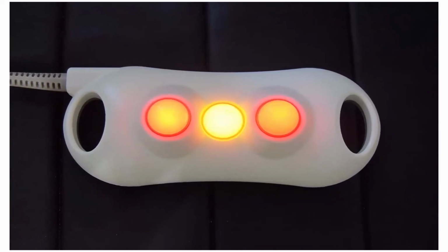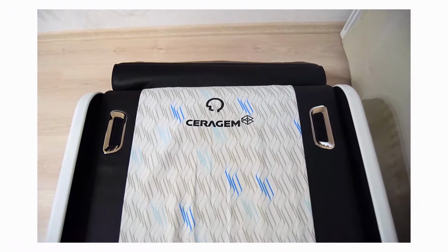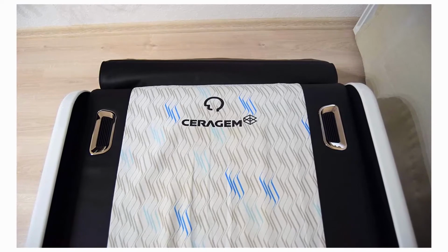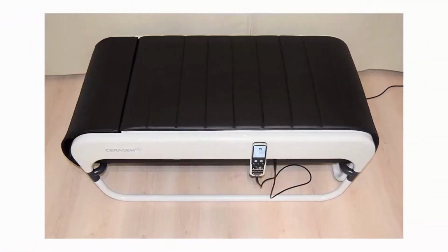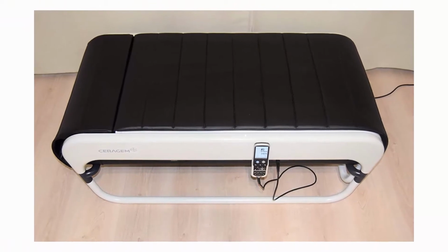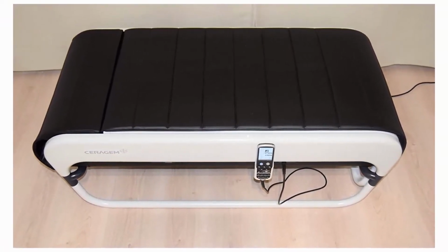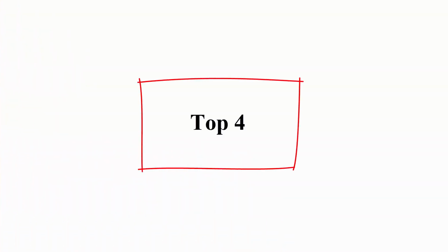Now you can more effectively affect the biologically active points and spine of each individual user. 6 levels of intensity and 12 massage modes. Components: 3 sphere and 9 sphere spotlights, 2 covers for spotlight. Control panel. 2 sheet covers. Top 4.